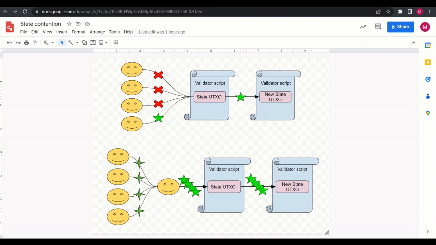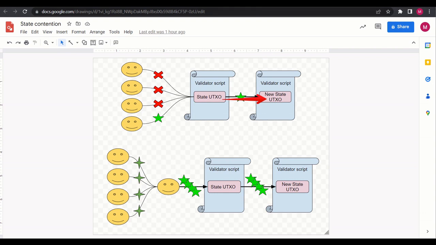Such a protocol can be, like, a swap or an auction. For example, to perform a bid for an auction, a user will need to build a transaction that will consume the state UTXO, update the datum, and produce an output with a new state UTXO that will be locked at the script address.